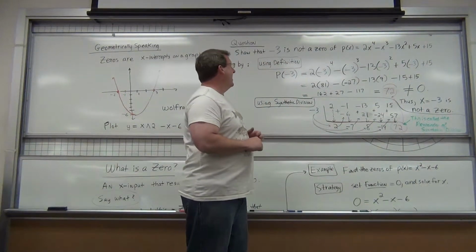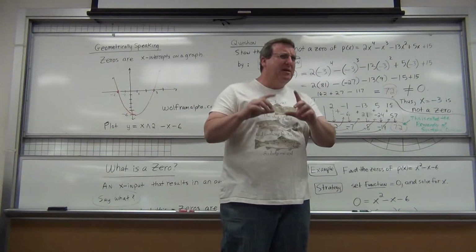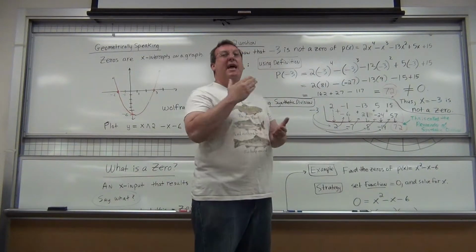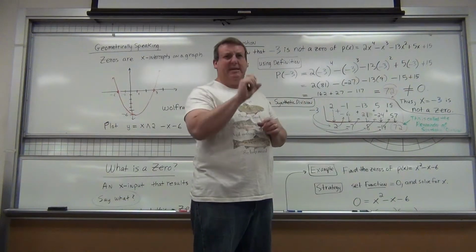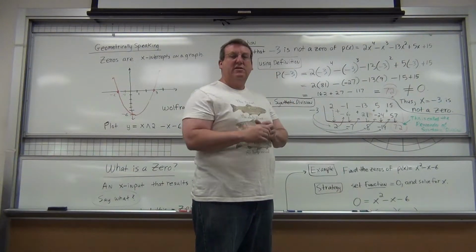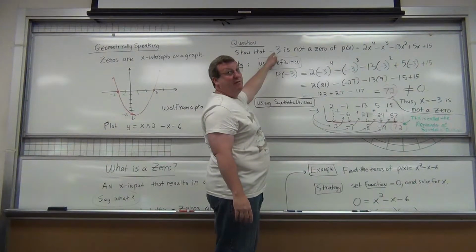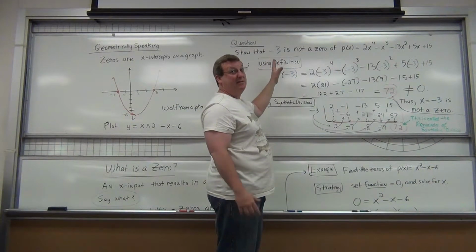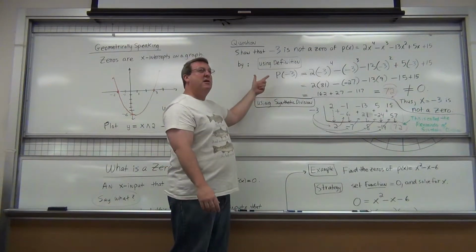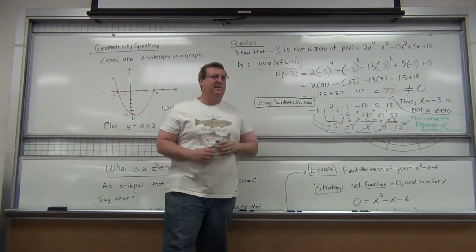It also means that x plus 3 is not going to be a factor. So I'm going to give you a taste here, see if you're really listening for the A students out there. x minus some number c is how we look at doing zeros, if you look at some other tutorials. So x minus c, where c is -3, would make it x plus 3. So that's just in case you're catching that. But let's continue. The question also says, show it's not a 0 by the definition or by using synthetic division.